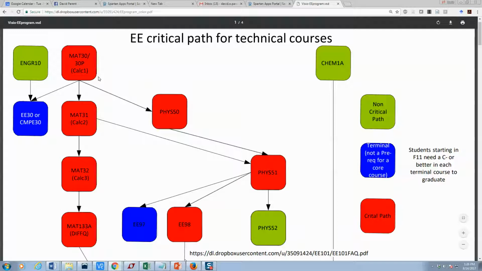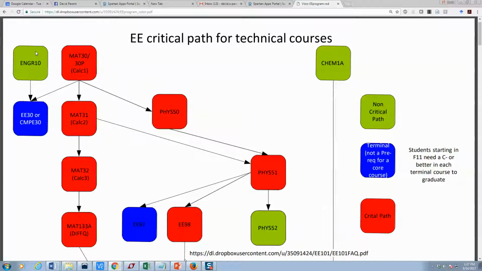I know that your community college courses have different numbers, but they all have Calc 1, 2, 3, and some kind of differential equations, right? These courses are non-substitutable, as well as your physics classes. Engineering 10, sometimes we can substitute linear algebra or any kind of extra technical thing you've had. If you're coming in as a junior, you really shouldn't be taking Engineering 10.